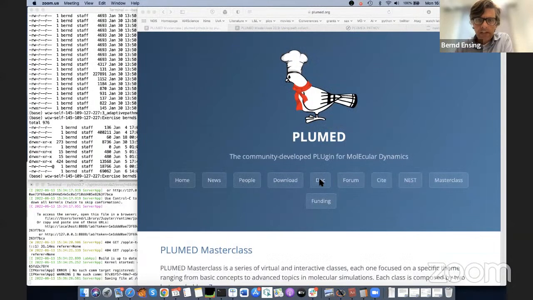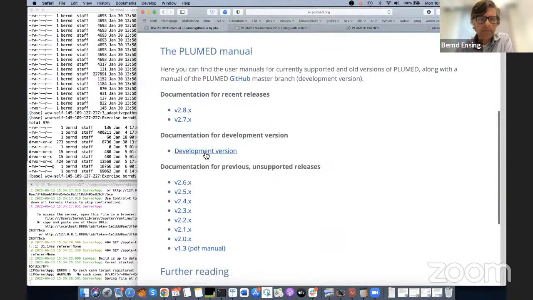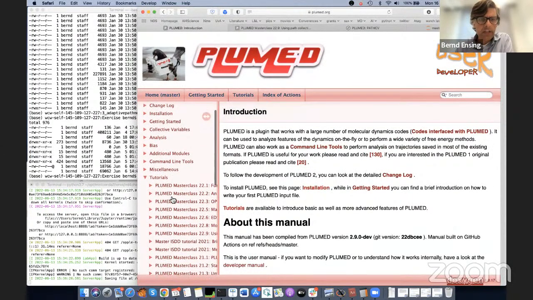Now, the way to find the exercises was to click on doc here and then go to the development version. And then on the left, you see tutorials, and it starts with a series of this year, 22.1, 2, 3, 4, 5, 6, 7, 9. We're here.